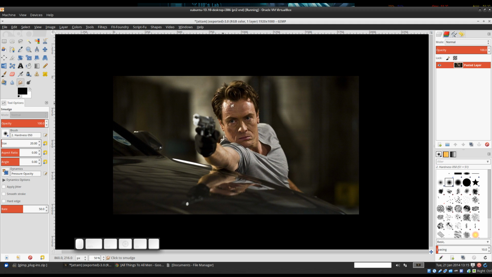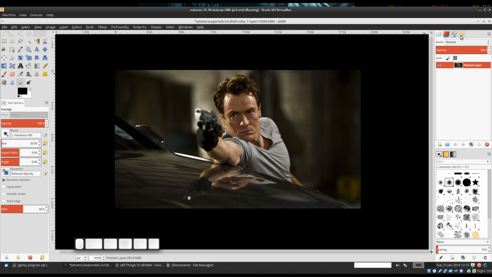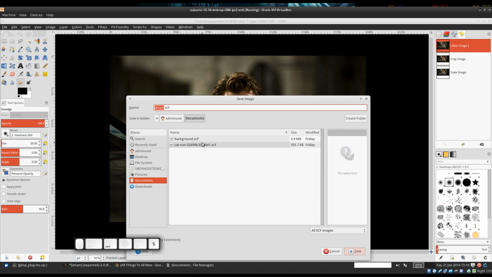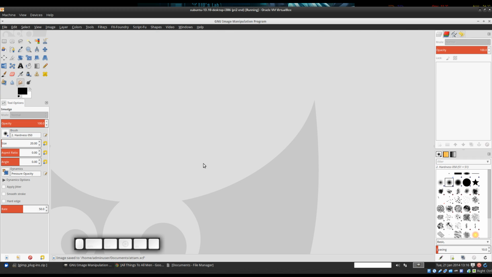Alright, well, I'm going to just get rid of this image, but if you wanted to save this for further reference, or you think you might want to revisit it or use it in other artwork or such, I would probably recommend going back to your base image at full resolution, hit Control S to save, and save it as the XCF, and that will keep the project file if you had multiple layers and you did something on one, so on and so forth. We'll go ahead and save that. Alright, so I'm going to Control W to close that out. So that was an easy one.